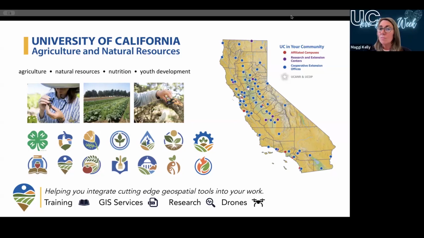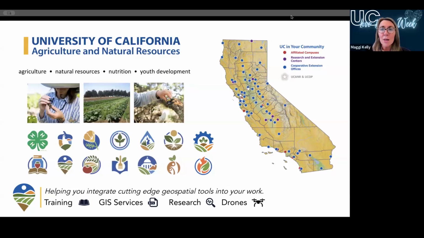We do this through many ways. We are organized around several statewide programs. If any of you are familiar with 4-H, that's part of what UC ANR does. We have Nutrition Policy Institute. We have a lot of these wonderful programs. And our program that we're part of, the Informatics and GIS program, is one of these core programs.